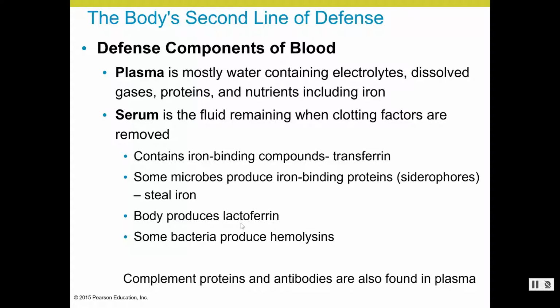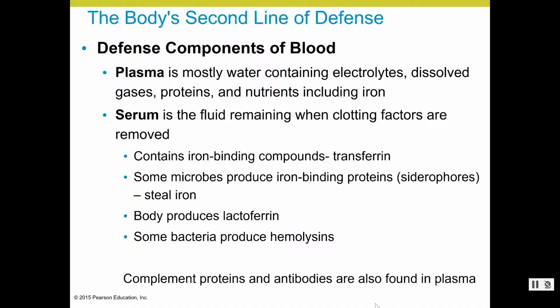Now, some bacteria make an additional compound called hemolysins, and we know what these are from lab. Hemolysins are a compound that the bacteria make that lyse our hemoglobin. So they destroy our hemoglobin, and then they can take the iron. Again, it's all about stealing nutrients, and in this case, iron. So if a bacteria produces hemolysins, that's considered a virulence factor, something that allows it to get in and stay in by stealing nutrients. So that's something to bring to your attention.